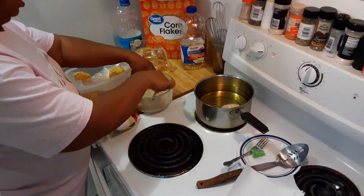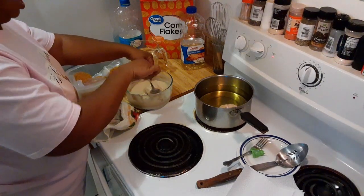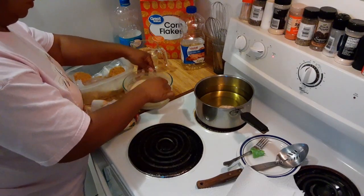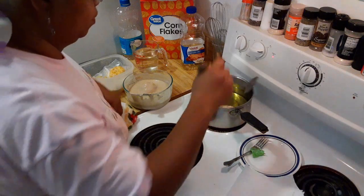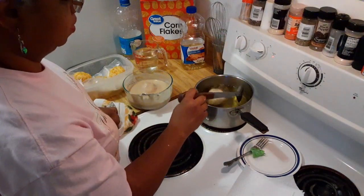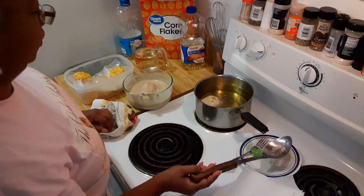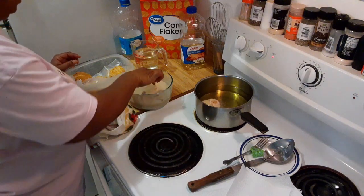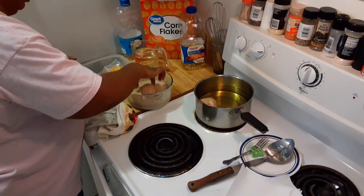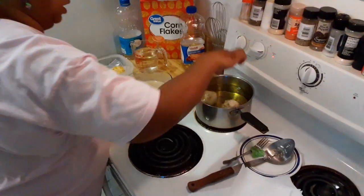Don't leave any holes or anything like that. Make sure you got it nice and covered. I just flipped it too soon. But I flipped it because I got a hole there. Guess where I was holding it. I'm gonna put that in there.